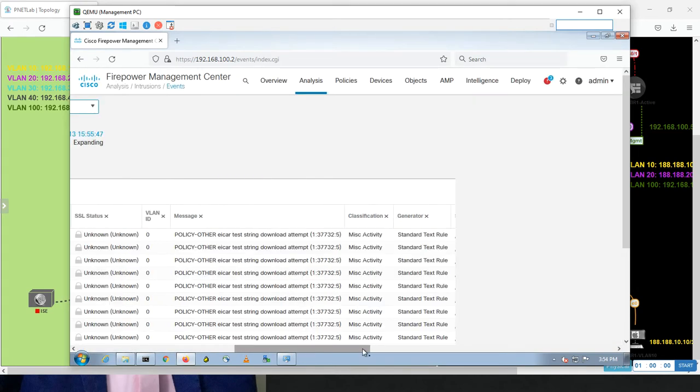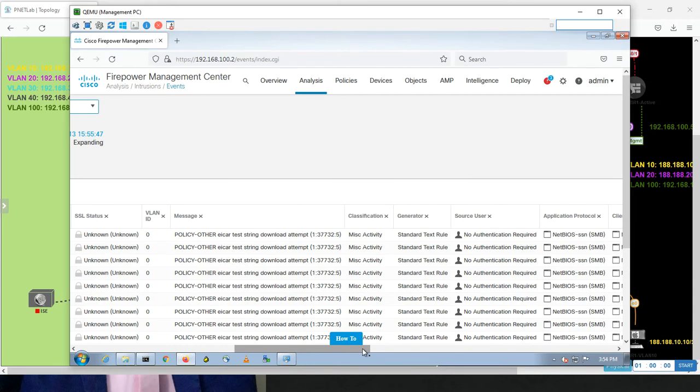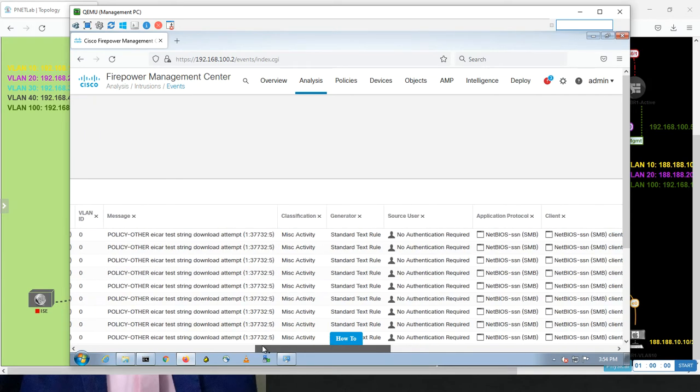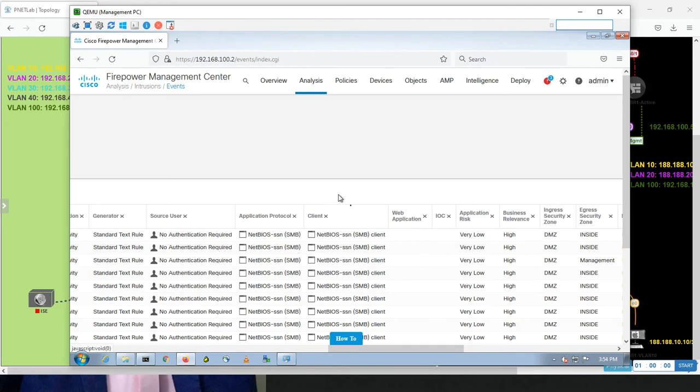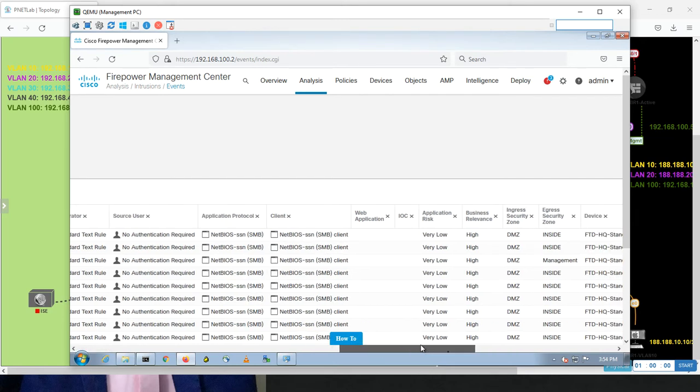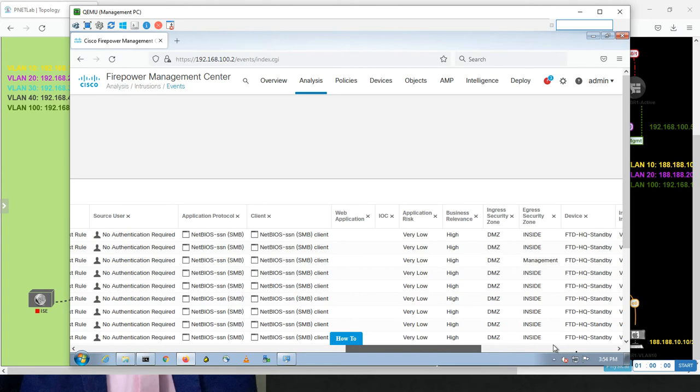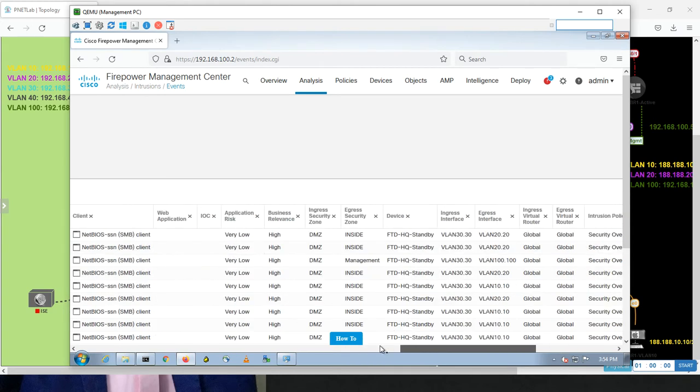Again, there is an attack with impact 2. Classification is miscellaneous activities. Standard text rule. It's the client in the NetBIOS assistant, this is SMB, and again the rest of the information.